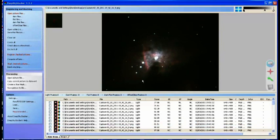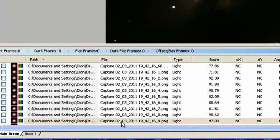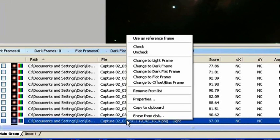If you find any bad ones, if your telescope's been knocked or you've got a really badly blurred one or anything, then just get that particular picture and right click it. And I use erase from disk because it's just going to take it off you.